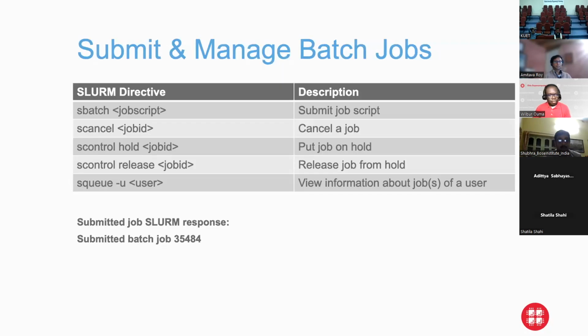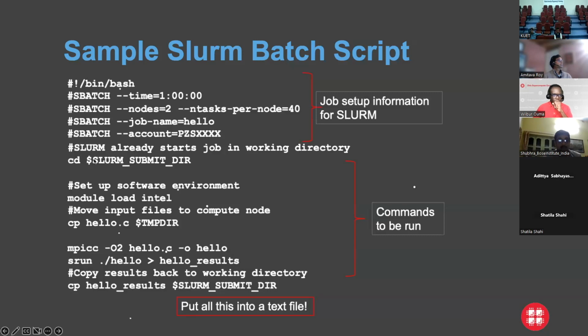Yeah, so after the job setup information, you will put your commands of interest. You can change directory, and then you put the SLURM submit directory. This is just an environment variable that directs you to the location where you have this particular SLURM batch script. And then the next thing you'll do is set up your software environment. In this example, we want to compile, so we have to load Intel, and then you can copy your data into the temp directory. This is actually optional. And then you can run your commands of interest, right? You're compiling this particular code in C to get this output binary, and then you're running that output, and then you're copying your results from the temp directory to your SLURM submit directory.